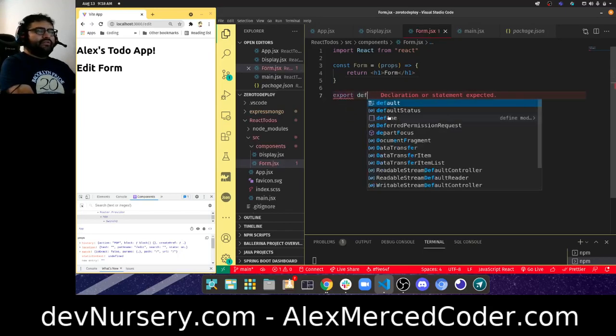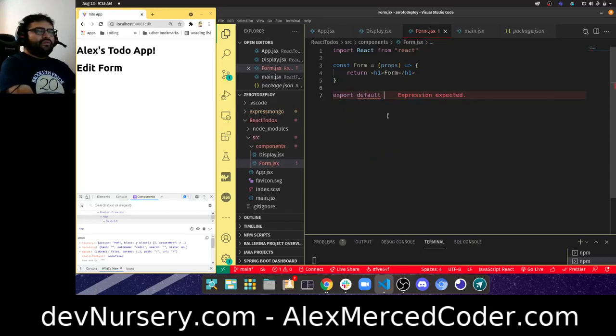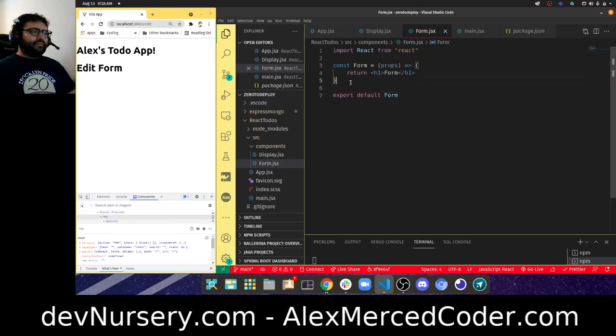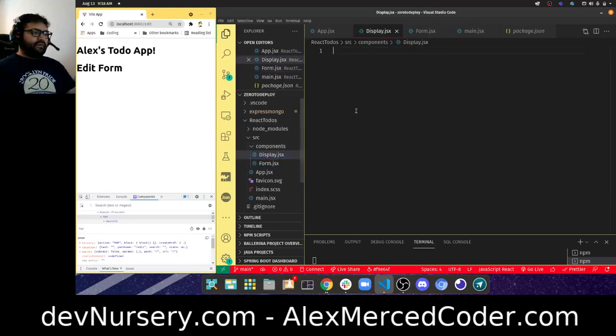Export default Form. Now let's copy and paste this, and then this will be Display.